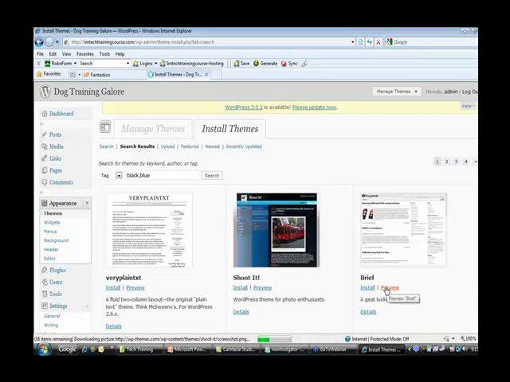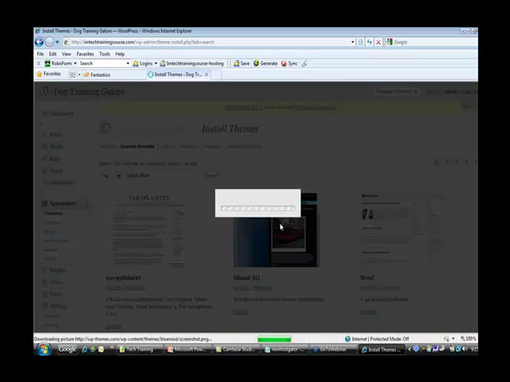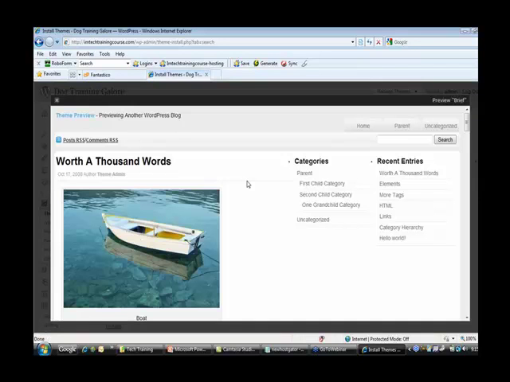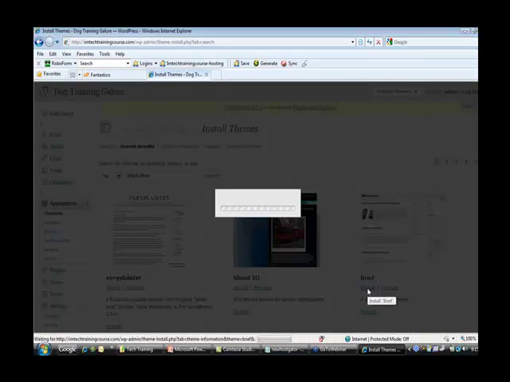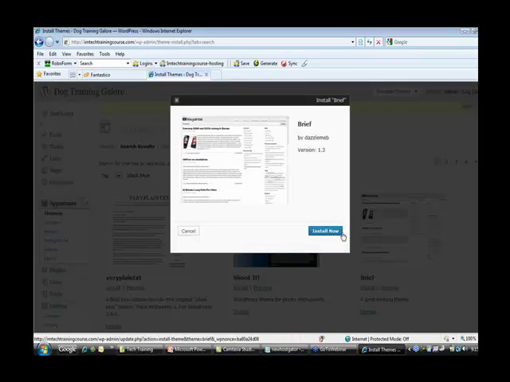So for example, if you find a theme that you think looks good, you can just choose Preview, and it will pull up an image preview of what it's going to look like if it were live. And then you can just check off that. And so for this one, that one looks clean, so we'll just click on Install and just choose Install Now.